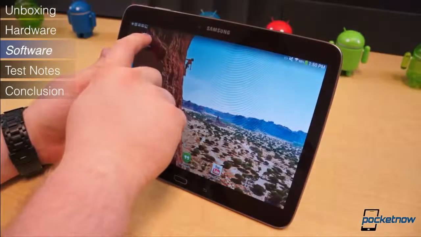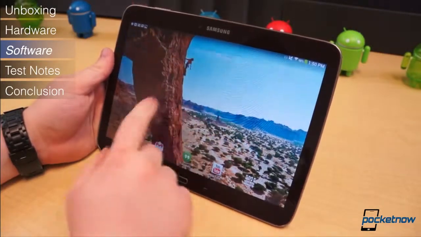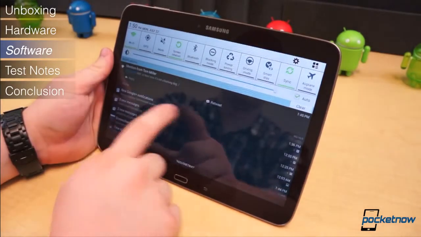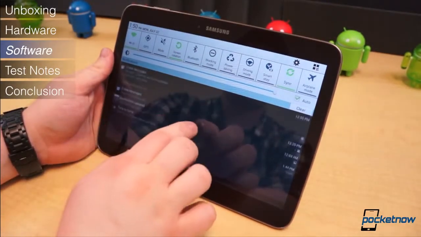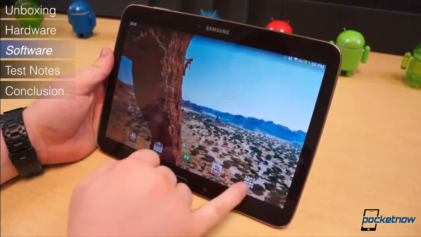The first indicator of lack of optimization is in the notification shade. Unlike on stock Android tablets, the 4.2.2 notification shade on the Tab 3 is full screen, meaning visually, it can be likened to applications not updated with tablet support. A single notification spans across the entire display, and swiping to dismiss feels silly.